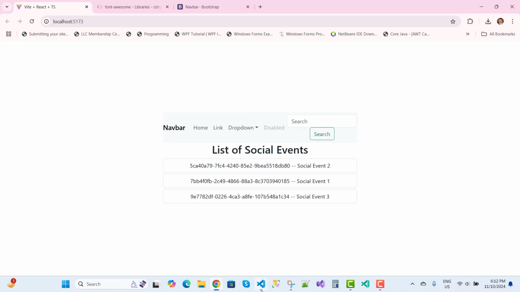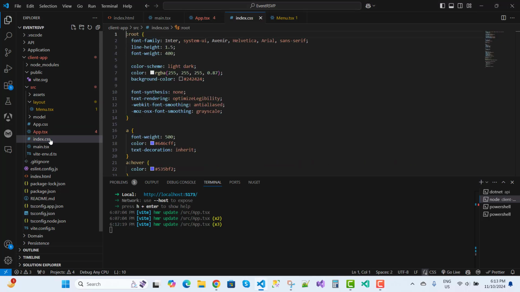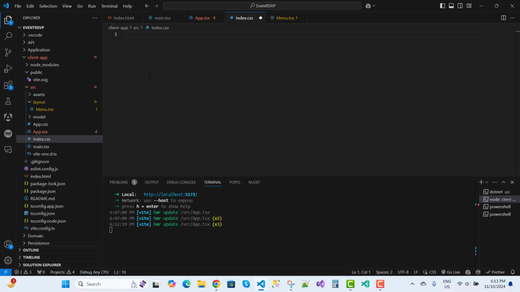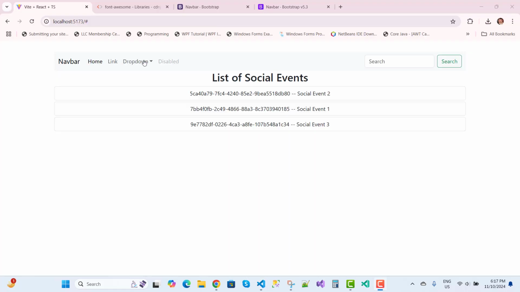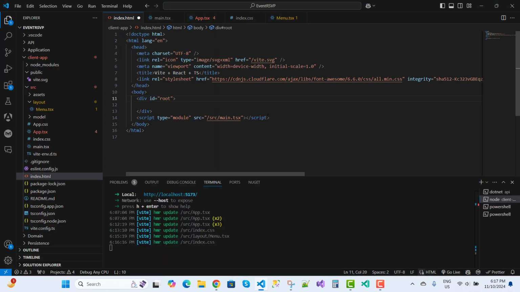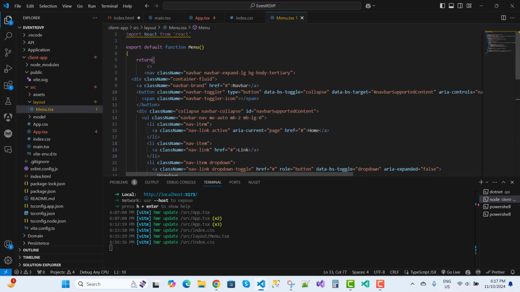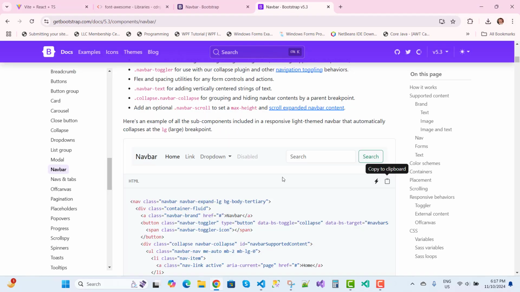So go inside and use index.css, that is the global style sheet. Remove all these things and save. Now after that I want to change the color. So in the menu.tsx file I want to change the bg-primary, the bg-body-tertiary, in Bootstrap 5.3.